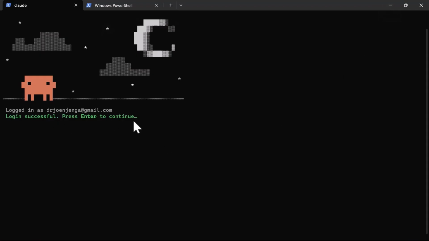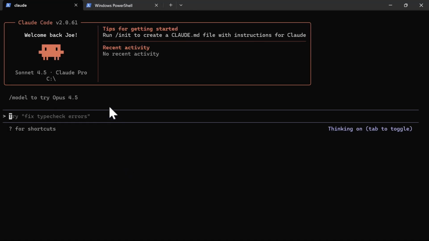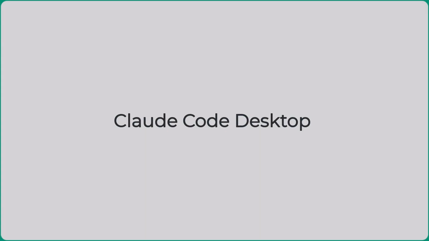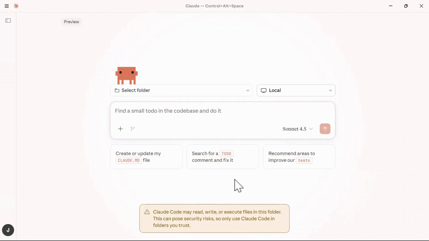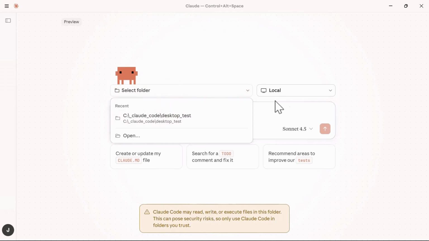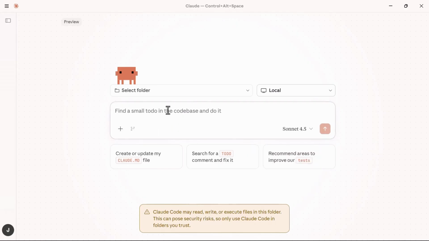There are also other methods that you can use to access Claude Code, but before we wrap this up, let me quickly show you these other methods. The first is the Claude Desktop. This is the Claude Desktop app. It's a native application that you can download from claude.ai/download. With the desktop app, you can run multiple Claude Code sessions simultaneously using Git worktrees, and you can also launch a Claude session directly from this app.